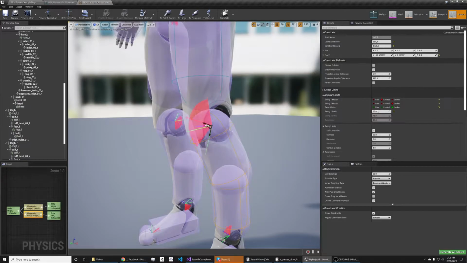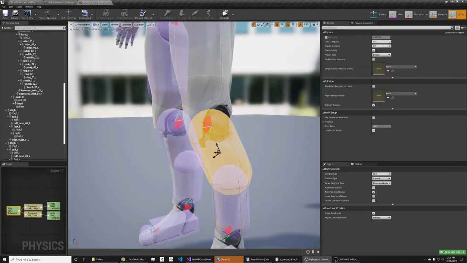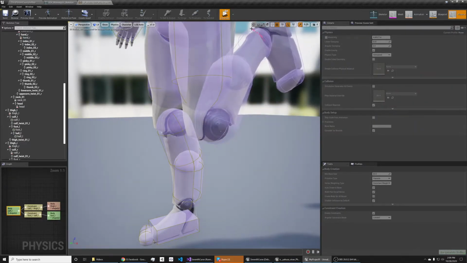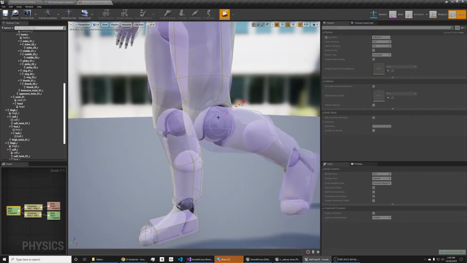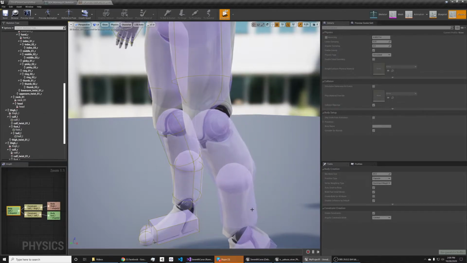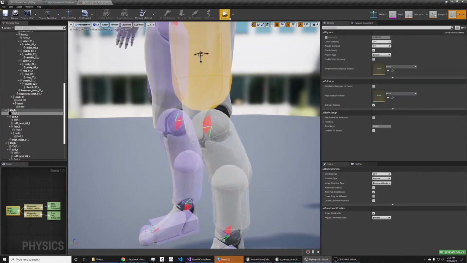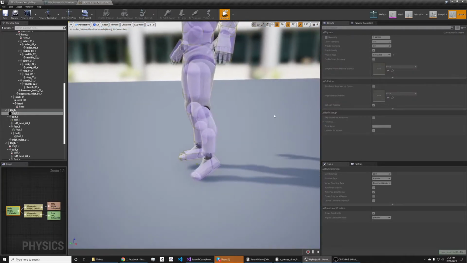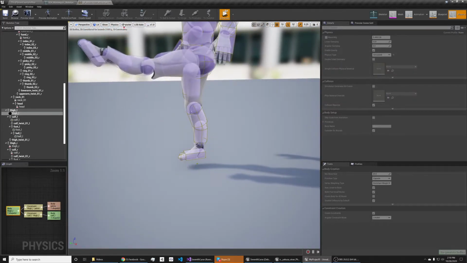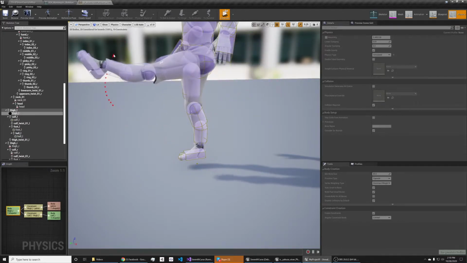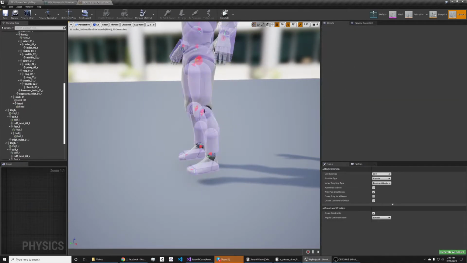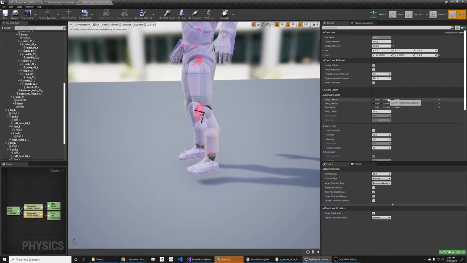But in this example, it works like you'd expect it to. Come on, you feet. So you can't really bend that one back. And yet, I'm basically using the same thing.